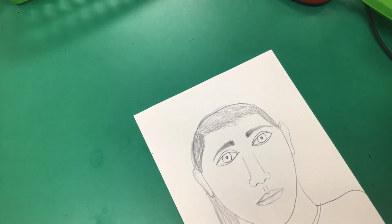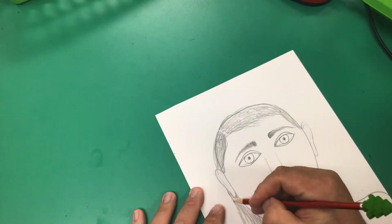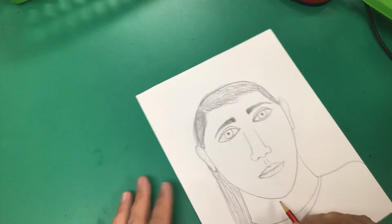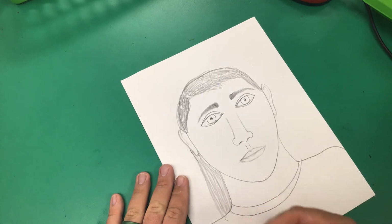Now, my daughters, wow, that person is starting to look really strange. My daughters have curly hair. My wife does too. Oh, my son does too, but his hair is short. Anyway, my girls have long curly hair.